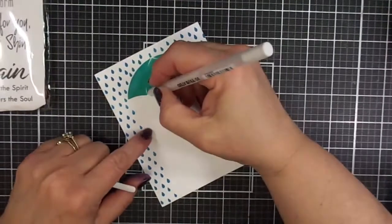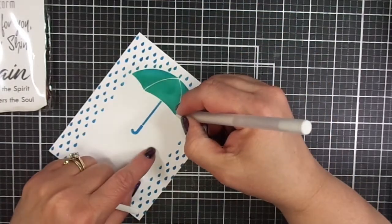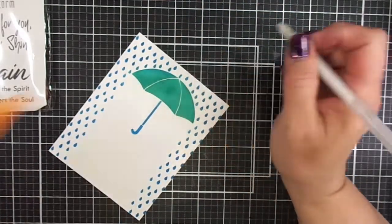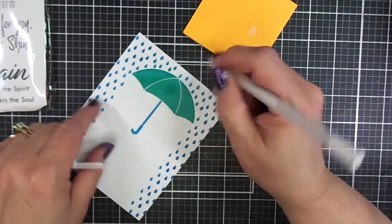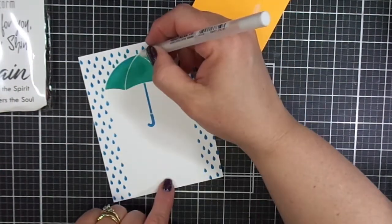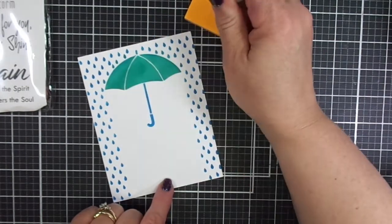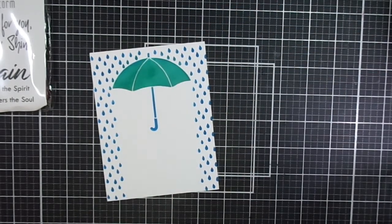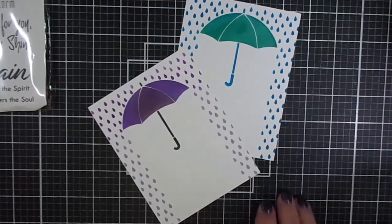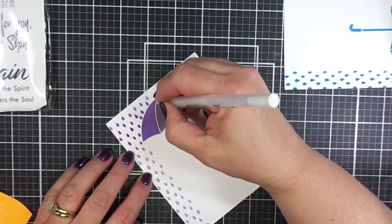So let's go ahead and grab one of these umbrellas. I'll show you then how I'm fixing where there was a little bit of an overblend. I'm just taking a white gel pen and drawing in that line. Just because it is so delicate, I think that I was using the brush for whatever reason, it was smearing underneath that line. But using the white gel pen remedies that completely. I actually use it on the purple as well.